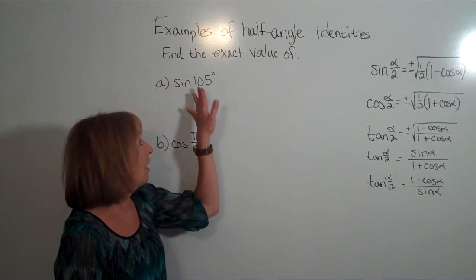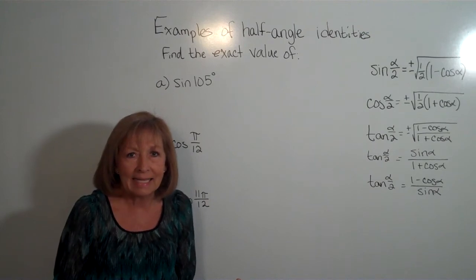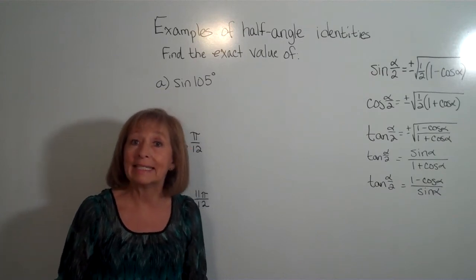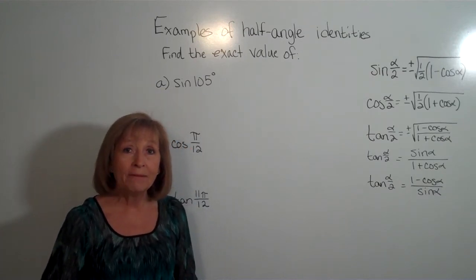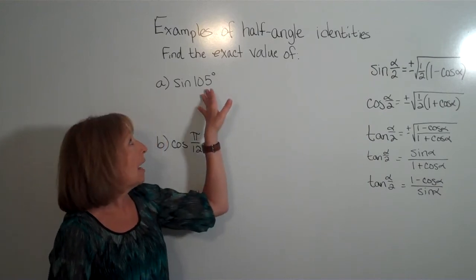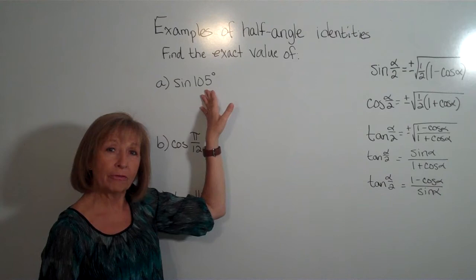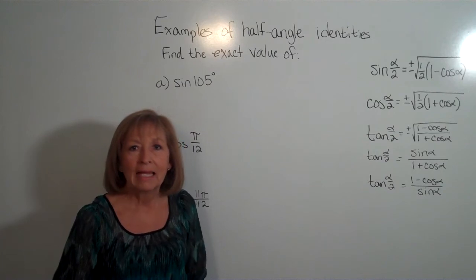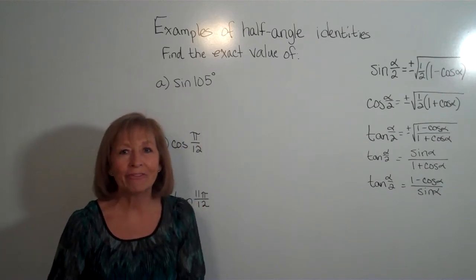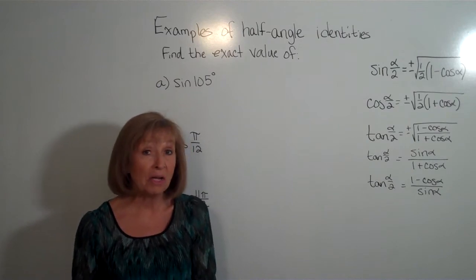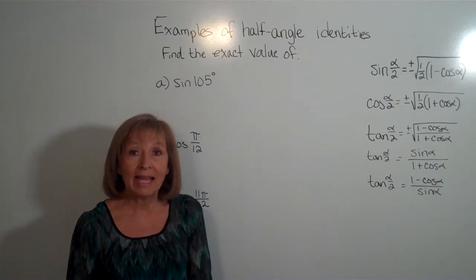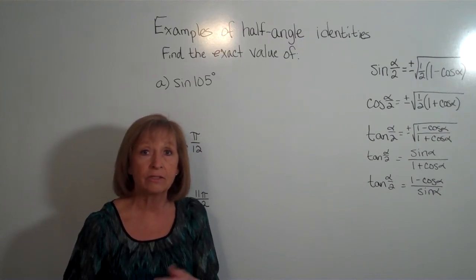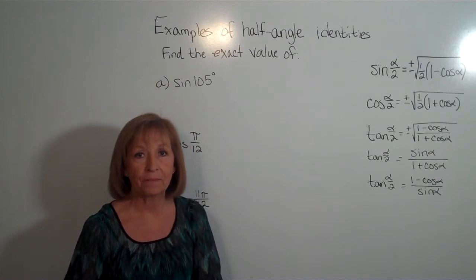So we're thinking, how am I possibly going to find the exact value of the sine of 105 degrees? Well, we think back to the different trig identities that we've developed so far, and we look at what 105 might be related to that would be a nice angle. 105 degrees is exactly half of 210 degrees. And 210 degrees is an angle that has a reference angle that's one of our special angles. The reference angle for 210 degrees is 30 degrees, and 30 degrees is a nice angle.